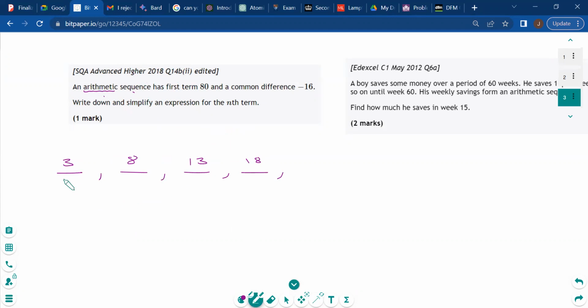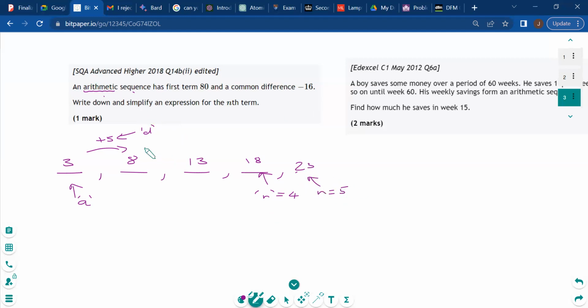So we're going to answer this slightly differently to how you would have seen at GCSE. We're going to call the first term A. We're going to talk about the difference this time. So the difference here is +5, for example. We're going to call this part D. And we're still going to use N to talk about the number of terms. So for example, here, N is 4. It means it's the fourth term. The next part of the sequence, which would be 23, that would be when N is equal to 5.